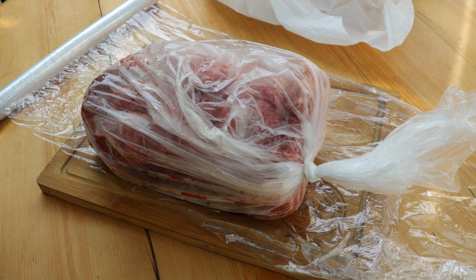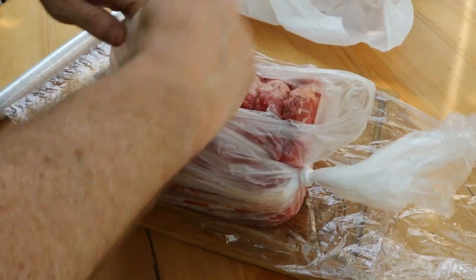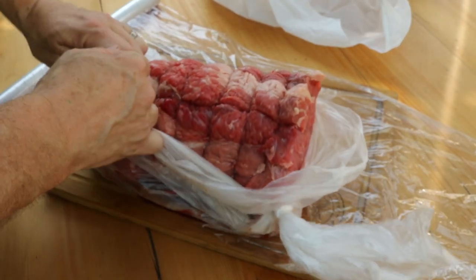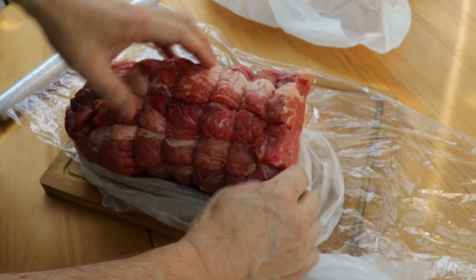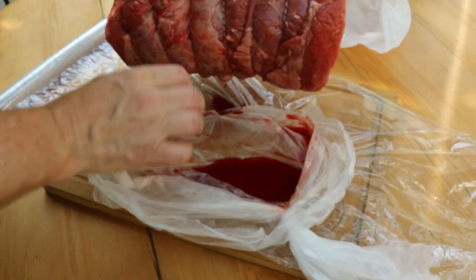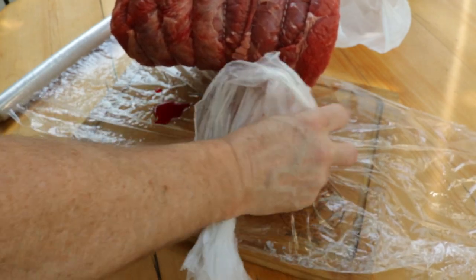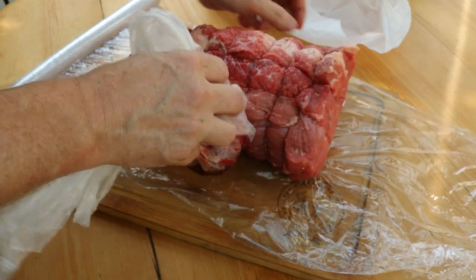Yeah, nice. Well, old chaps, here we have the 3.2 kilos of brisket from Hammond's Butchers here in Ashted in Surrey. Now, Clive has prepared this for me. He's rolled it and stringed it into a beautiful piece of brisket, okay? So what we're going to do is transfer it out of the bag. You're going to get some of the blood and stuff in there, which we want to just remove out of the way, okay? There we go. And we're going to pop it down onto a piece of cling film, like so.